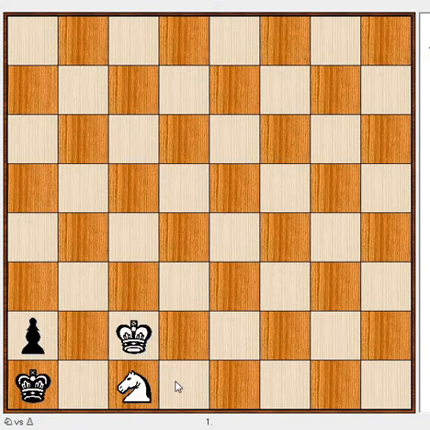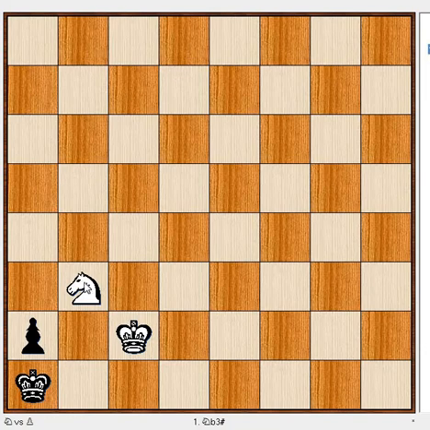Now the easier example, our king is controlling these two squares. So white knight by jumping here gives a check. Now there is no square for the king to go, resulting in a mate.